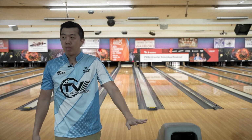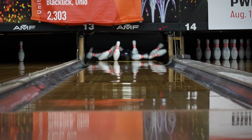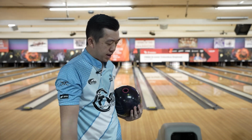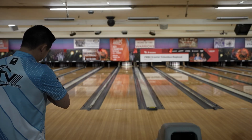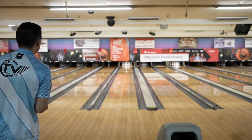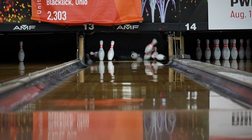Yeah, I'd say that probably went a good 4 or 5 feet further down, maybe more. And it was coming in at probably a little bit too much entry angle. So this is not the one I would probably be throwing if I was trying to strike here at HP Lanes, the home of TV Bowling Supply's 2nd location. If you haven't seen us, come see us. But we're just gonna try and replicate that. Wouldn't be shocked if this ball 9 pins. I actually kind of hope it does. That one could. Nope. Maybe. Nope. Oh.